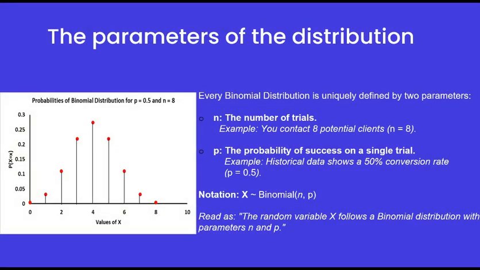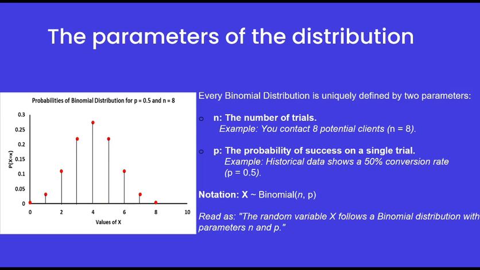Now let us look at this and try to understand the parameters of the distribution. What are parameters of a probability distribution? Parameters of a probability distribution are those constants of the distribution whose values, if we know, we can compute the probability. If we don't know the values of the parameters, we cannot compute the probability, as simple as that. In some distributions there is only one parameter, in some there are multiple parameters, 2, 3, etc.